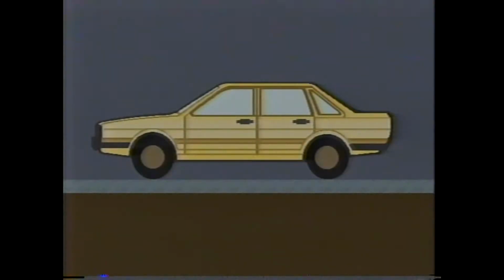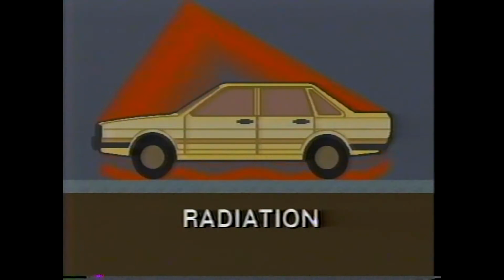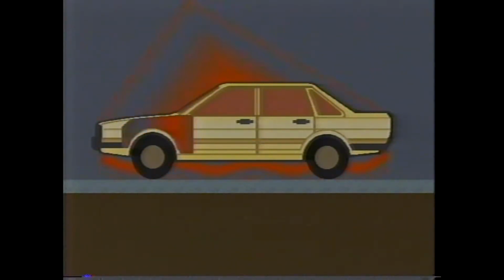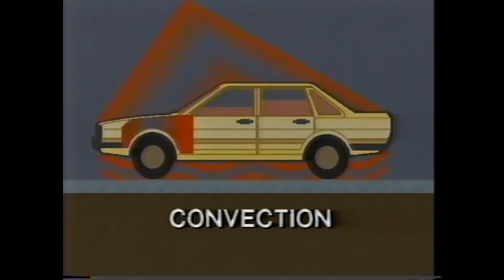There are three main sources of heat inside the car. The first is radiation. The sun's rays on the body sheet metal, the roof, and the glass heat the air inside the car. Heat also radiates from the road surface when the car is parked or not moving in traffic. The second is conduction. Heat from the engine, transmission, and exhaust system is conducted through the firewall and the floor. And finally, there's convection, which allows heat into the car through an open window or door.